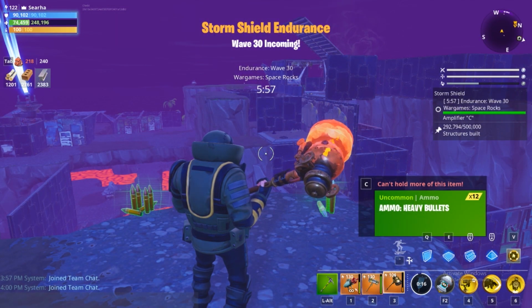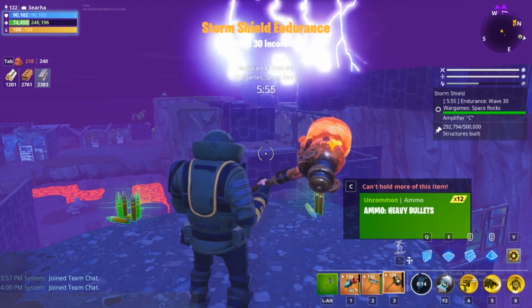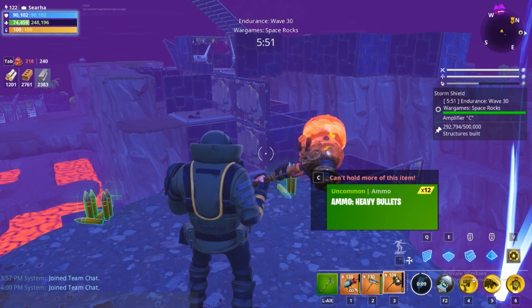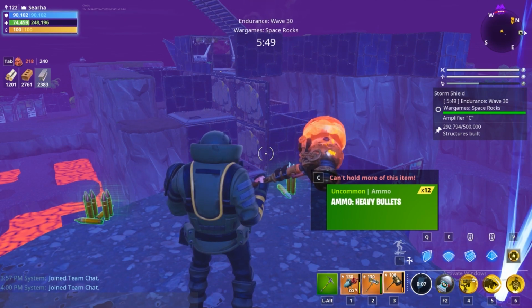At the beginning of the wave, I was like, alright, first things first, we need to place the banner down. And after we place the banner down, we need to cover up the block off because we don't want the meteors to destroy it.